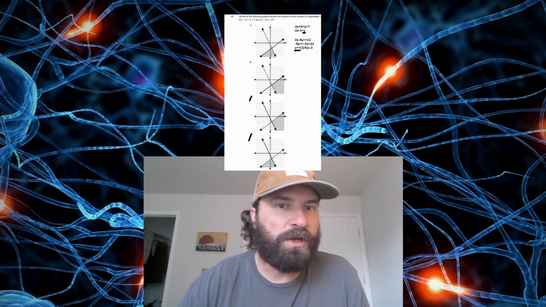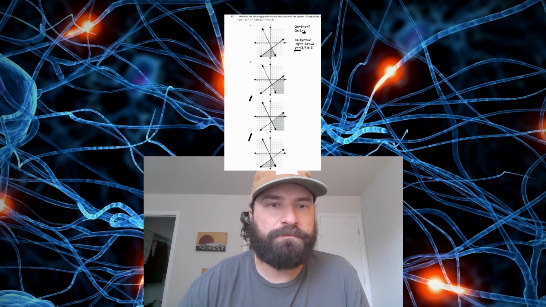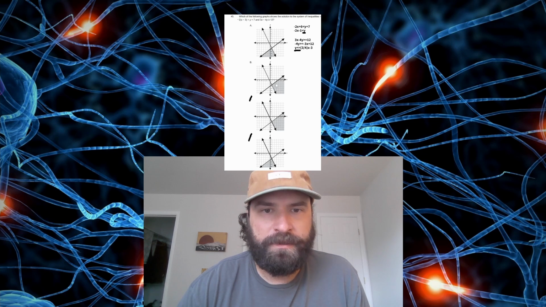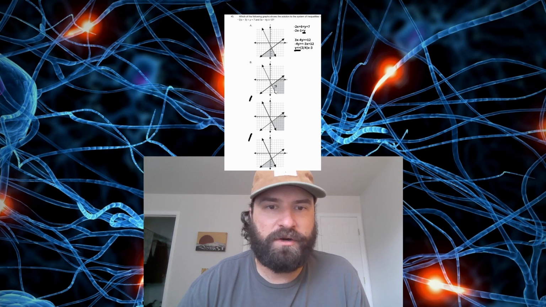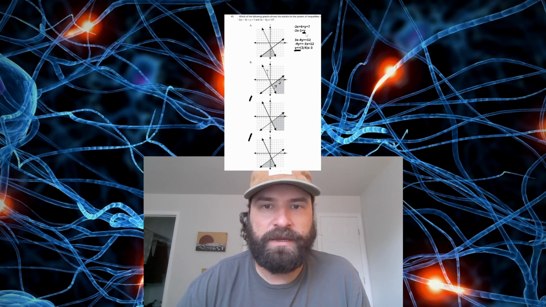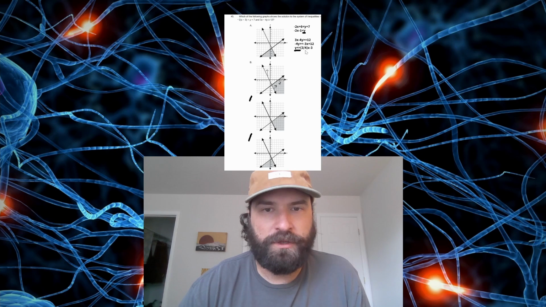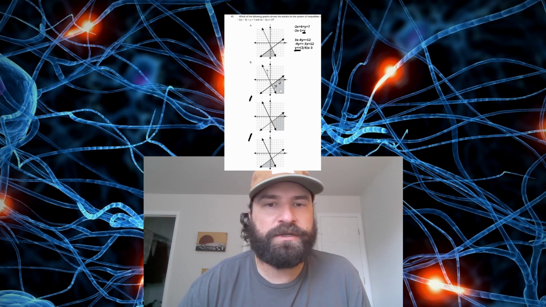A looks like it's below both lines, honestly. So let's take a look at B. If you look at B and we look at the dotted line, the shaded area is above it, right? The y values in the shaded area are above the dotted line. If we had to point in an upward direction above this dotted line, it would be here. So we can see that the shaded area is above this one and it's below the solid line, and the solid line is y is less than or equal to 3/4 x minus 3. So B looks like a good answer.